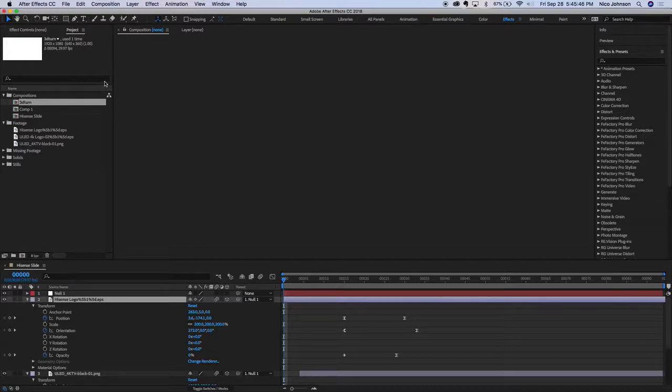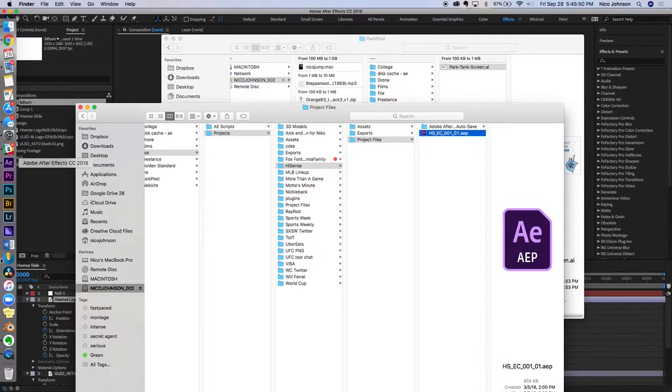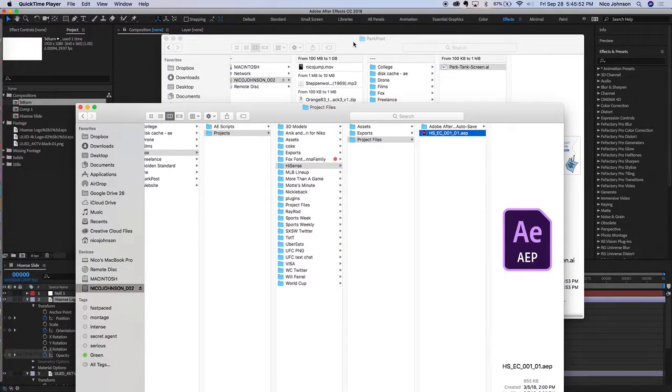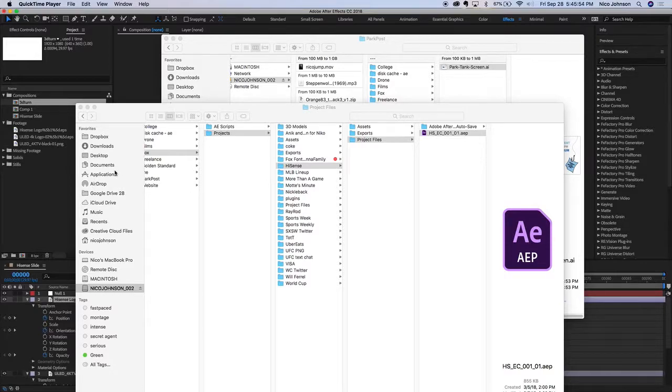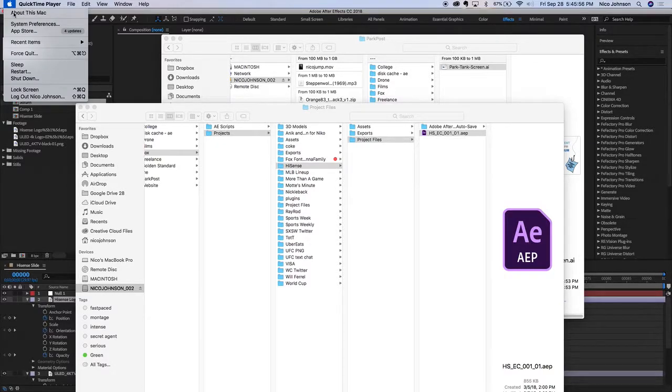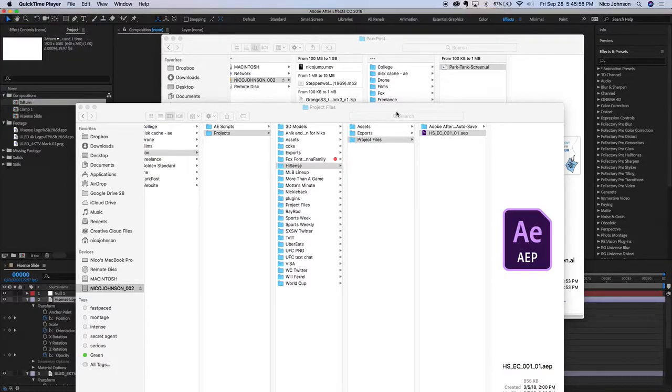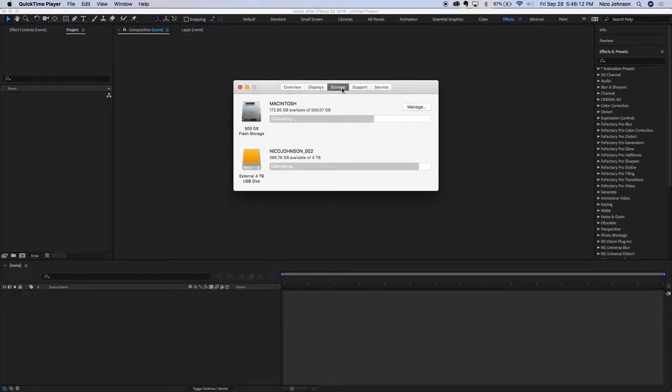Oh yeah, it might be space. Could be. Let's see. What size are we at? I don't want to press stop. I should have had like 50 or 60 gigs. Yeah, 170.